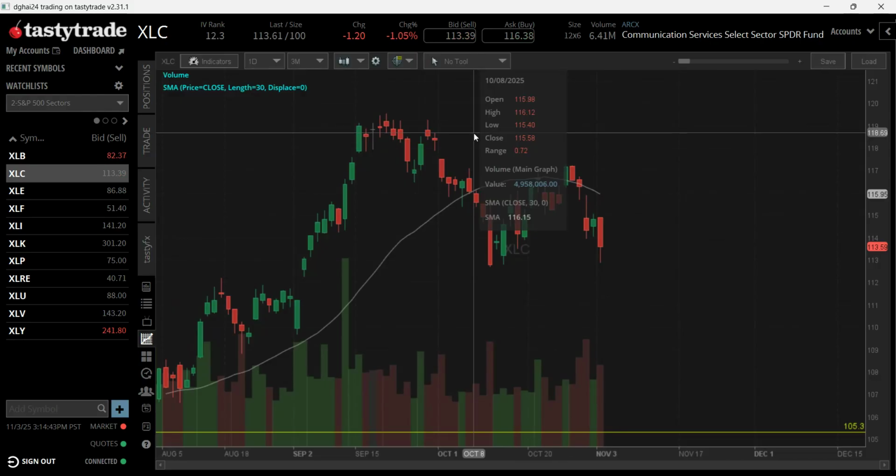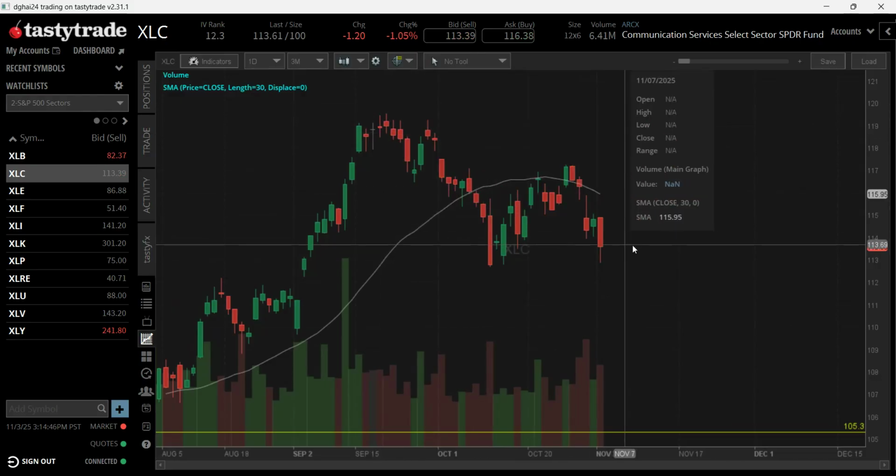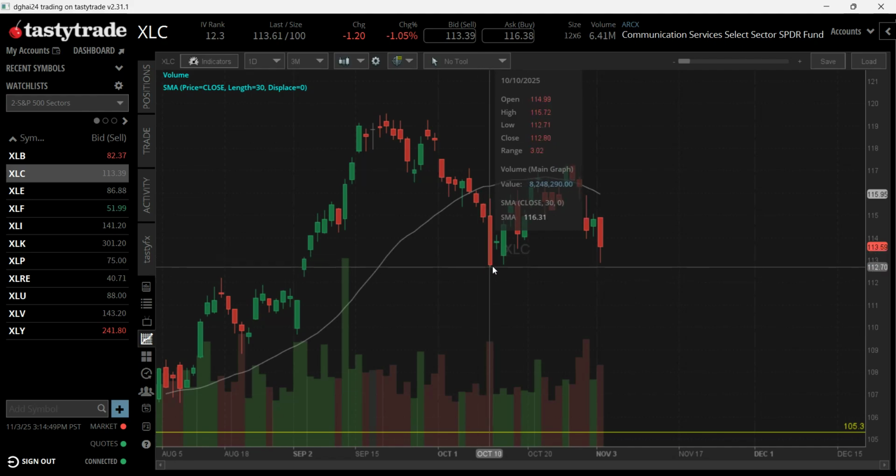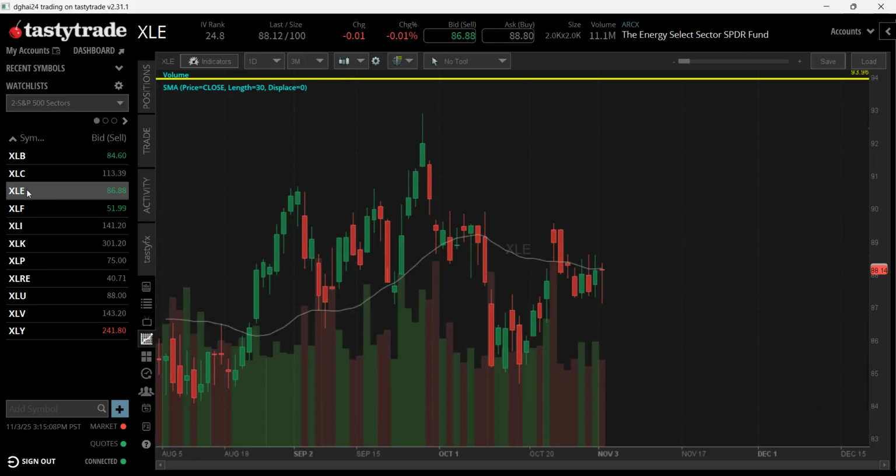Communications, 3-month uptrend, but since making these highs back in September, over the last 6 weeks, we're down. We are at a potential support area, but I would want to see a reversal before I'd do anything if I was to buy this. Now, with that said, there might be stocks within the communications sector which are outperforming and very solid. But overall, what I do is I try to pick the best sectors and the best industry groups. Energy, 3-month uptrend. But it's resisting this 30-day moving average. And so it's not been able to break above that. It's tried 4, 5, 6 days in a row and just hasn't been able to do it. So probably as a result of the overall market.